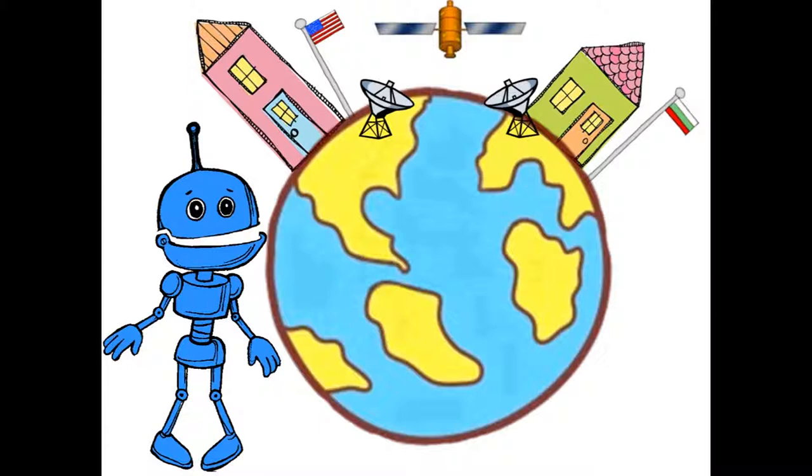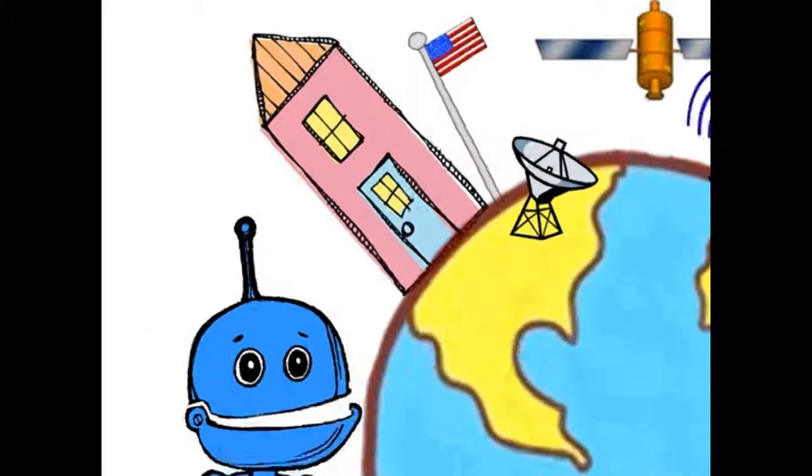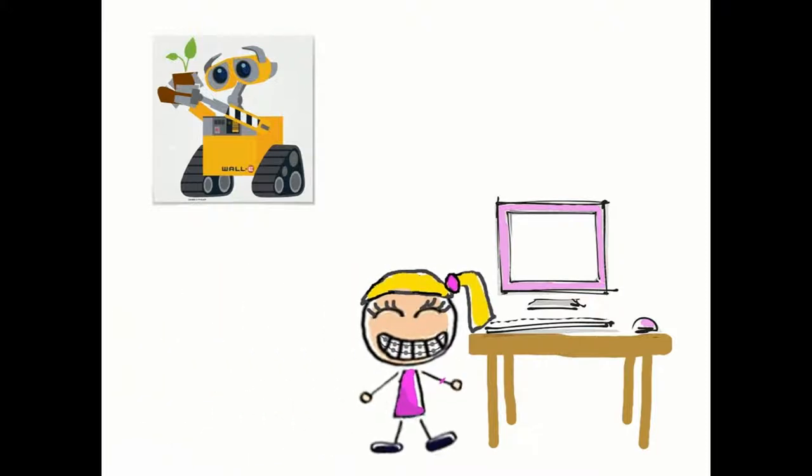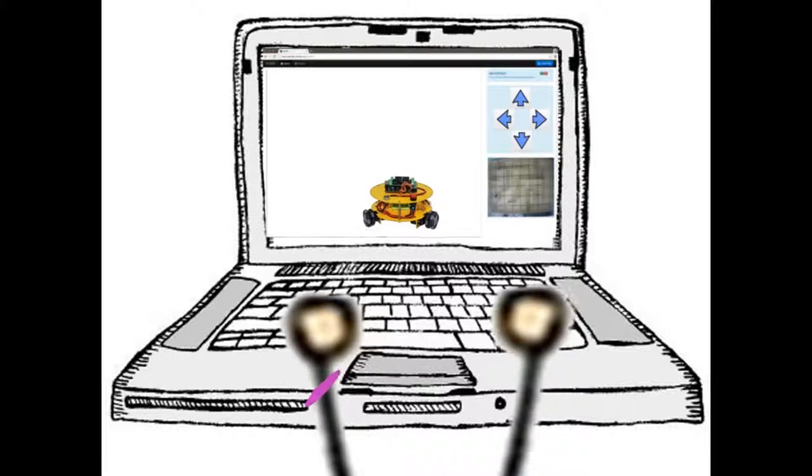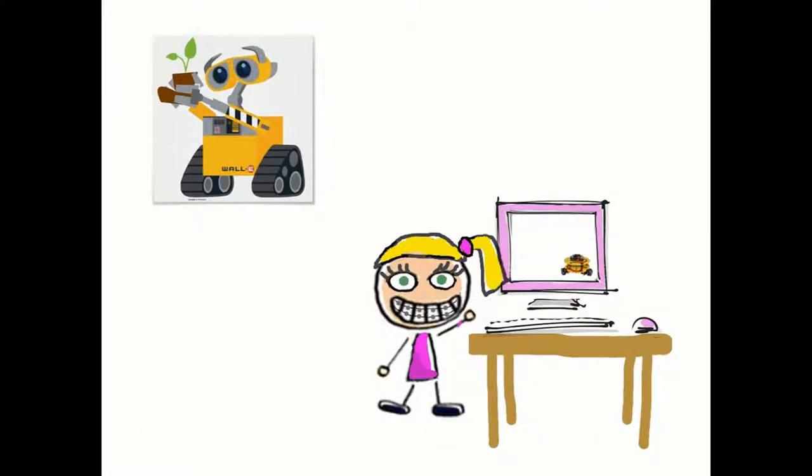Moreover, Sarah can use the internet to control Romy from her school or home. She can see Romy over a webcam, and also what Romy observes and detects. In this way she can work together as one team with Peter, from far away, in the other corner of the world.